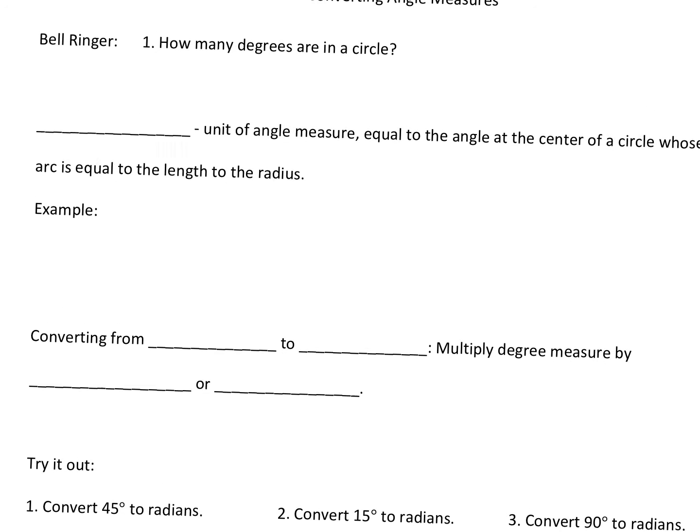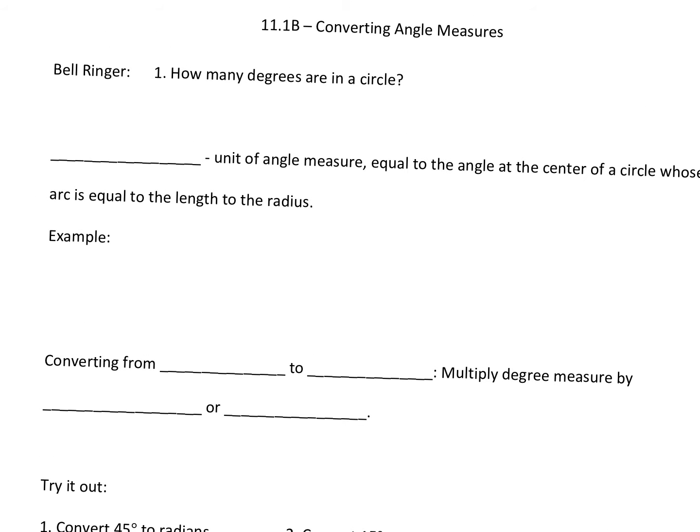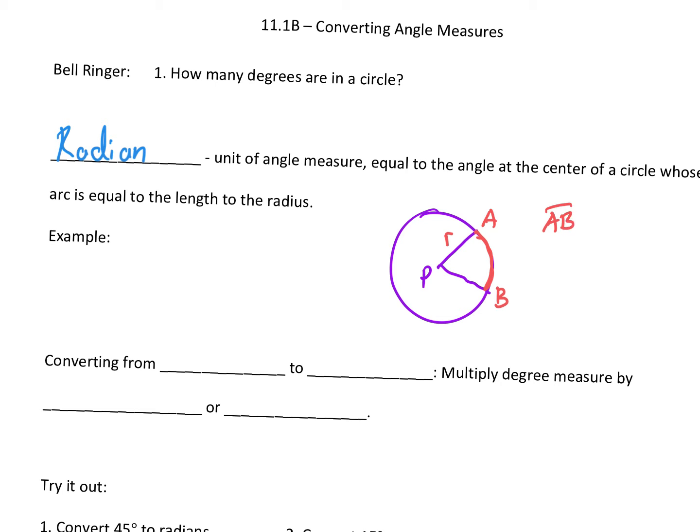Continuing with circles, we are going to talk about angle measures, and precisely a radian angle measure. And what is a radian? A radian is if you took a circle and you had an arc length, let's call that arc length AB. Somehow that arc length is the same as the radius. So we'll say this circle is P, and AB is the same as my radius. That angle that makes that arc length, that's a radian. That's what a radian means.